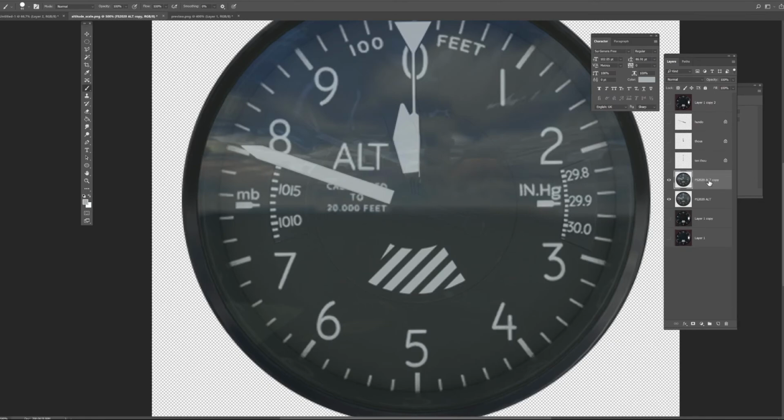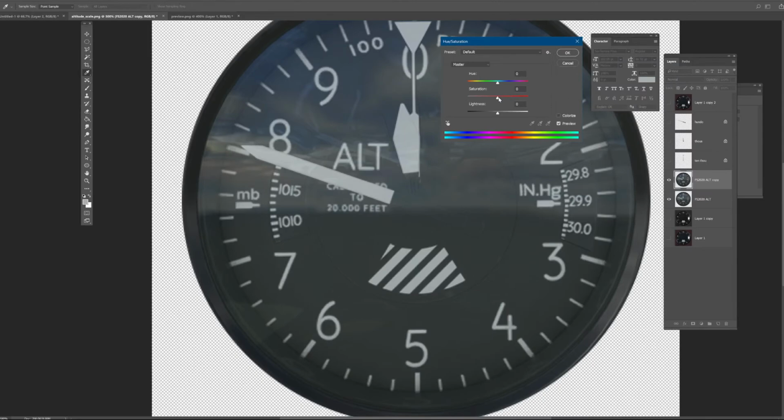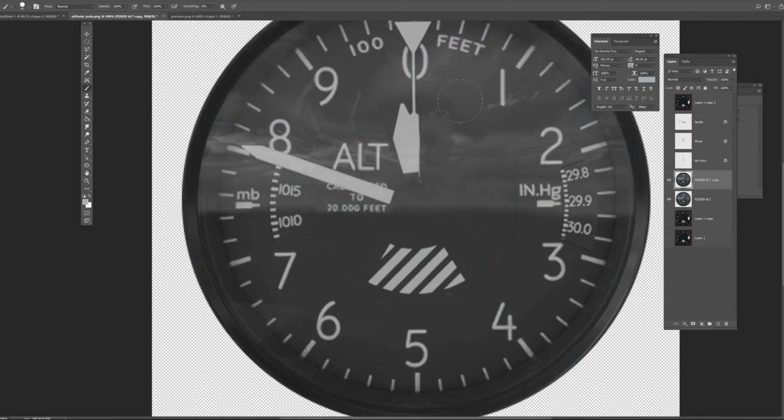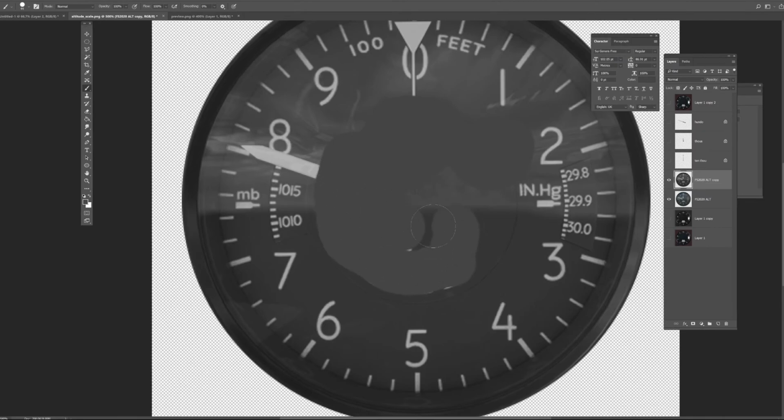I'm going to go Control U, and this hue saturation box comes up. I'm going to turn down the saturation to nothing, to black, all the way down, desaturate the whole thing. I'm taking a moment to think here of my next step. I'm going to grab a color randomly. Remember, I'm on my brush. I'm holding Alt. I'm going to grab this color, and I'm going to start to take away some of this just to clear the working field here a little bit.